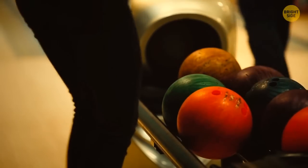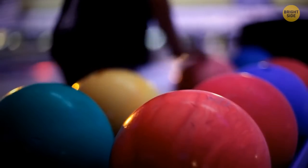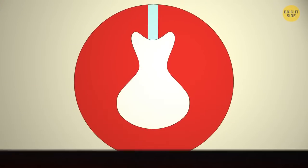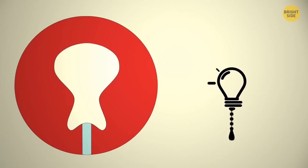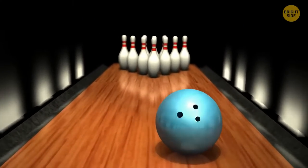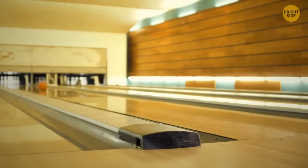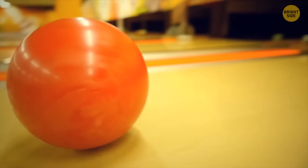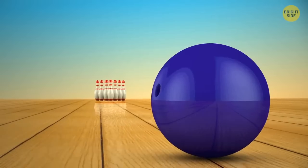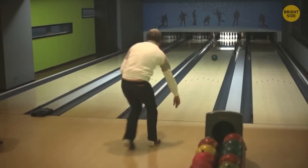Have you ever wondered what the insides of a bowling ball look like? If you cut a professional ball in two, you'll see a familiar shape. Professional bowling balls are different from the ones in your local bowling alley because they're designed to make fancy moves with really complex engineering inside. The weight is designed to be projected inward as they travel down the lane, making it harder for them to get into the gutters on the sides.